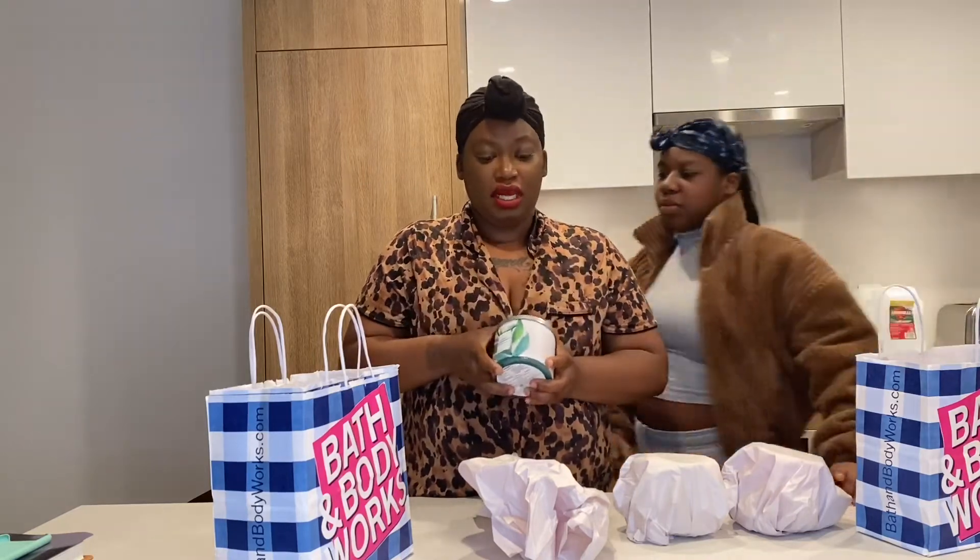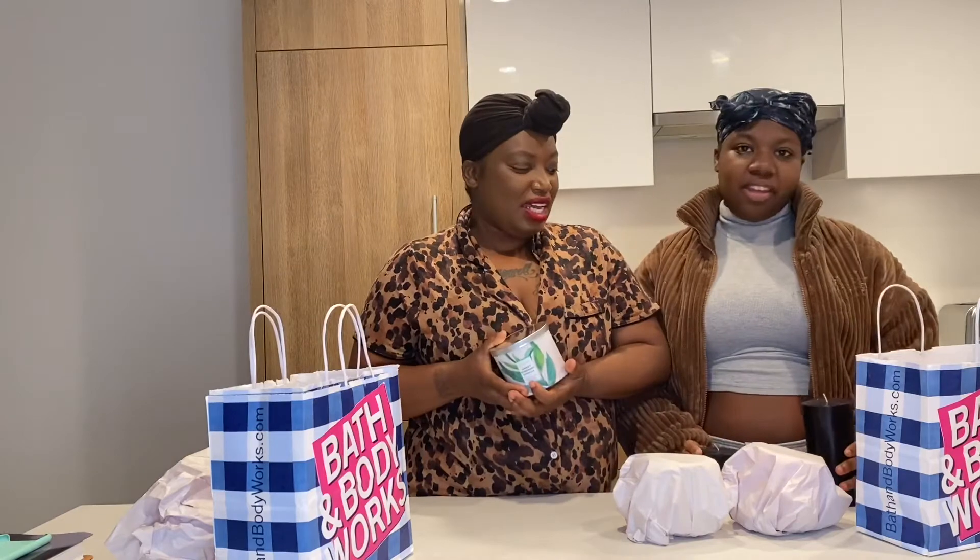So we bought four candles in total. Tomorrow I might go buy four more because I was kind of thinking about getting like eight. I bought four today because I went to the store earlier when I went to get stuff for lunch. I went back to the store and got these. I was like, should I get four or more? But let me tell you about these candles right here — these are other candles.